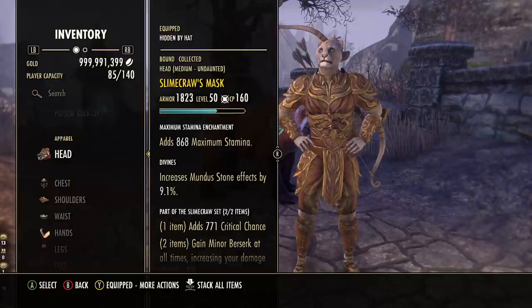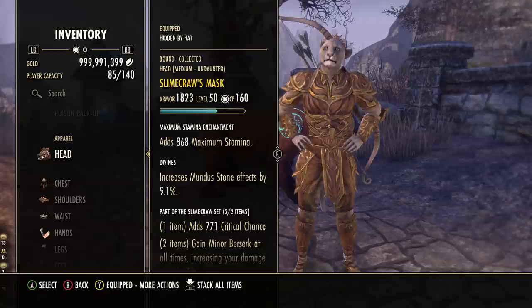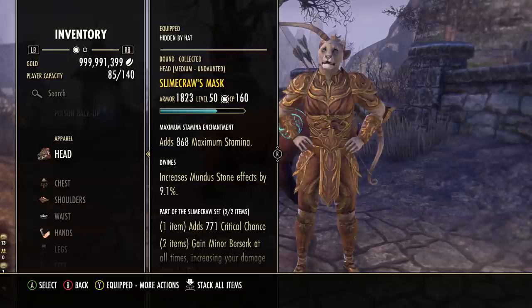So you can run Bird of Prey on your front bar and run something else. But since I wanted to run a one bar bow setup, I didn't have room for Bird of Prey. And so I still wanted the 5% bonus damage. So that's why I picked Slime Craw for this version of the build. Head and shoulders there, medium, if you can get it. Divines as the trait, max stamina as the enchant. But tons of other good sets you can run here.